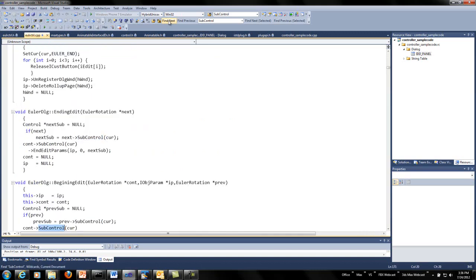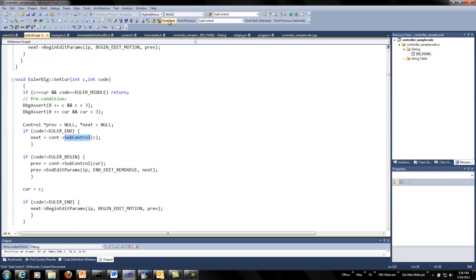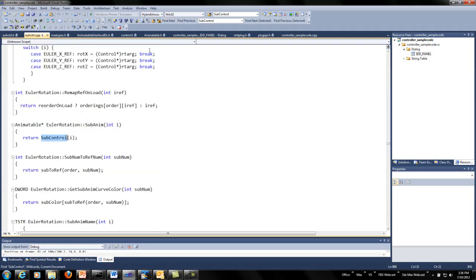So the next thing I want to show you is the sub anim. So here you can see that sub anim is being called, and it's passed into you, and you return the control or the animatable at that index.